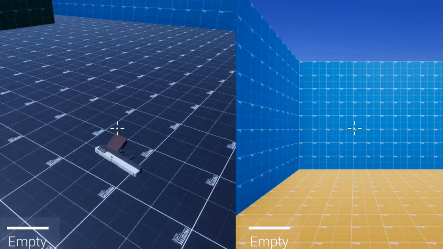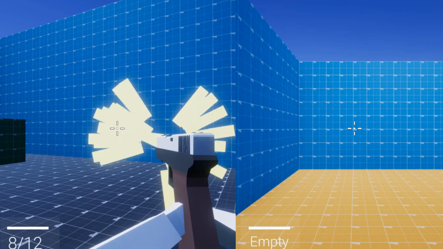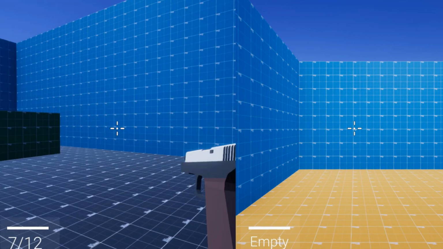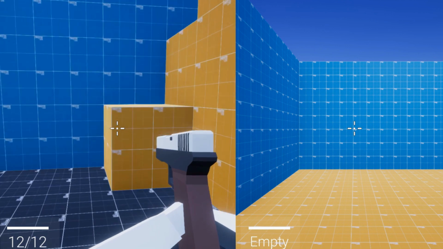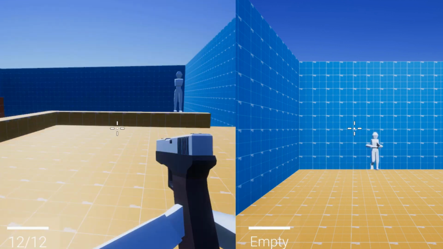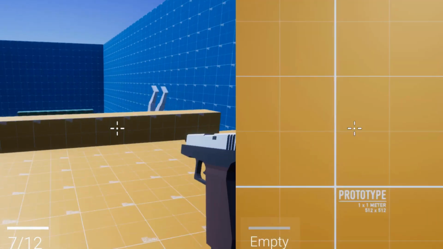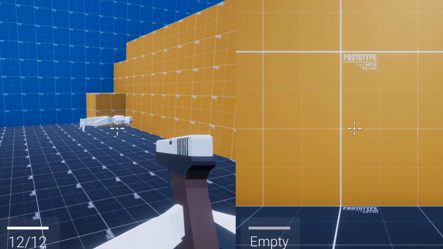So I imported the new model into Unity, I resized it and got it ready for animation. Then, I just made a new animation controller. But currently the arms and guns are animated in two separate animation actions, for some reason. I put the animations on the same animation controller and put them on different layers, with one of them on a layer weight of 1. And now the animations finally work properly.